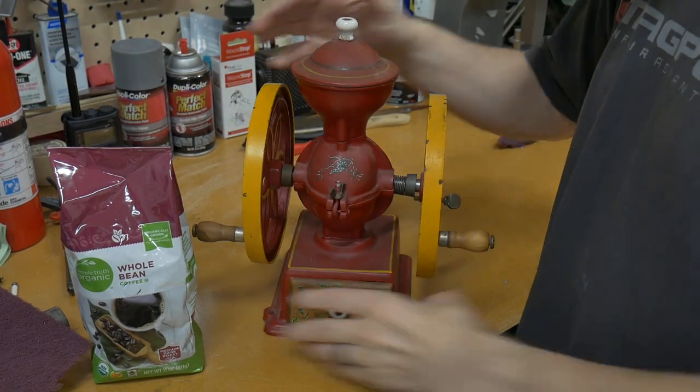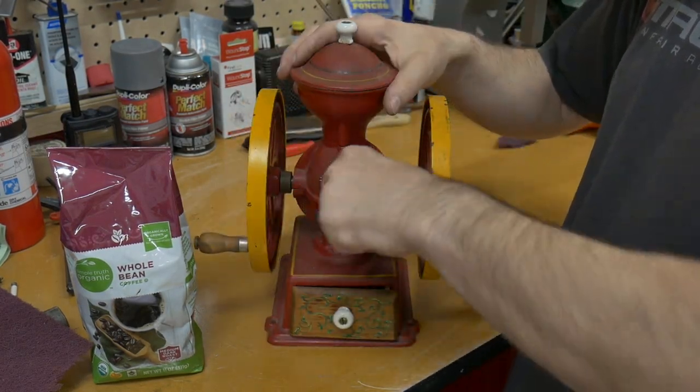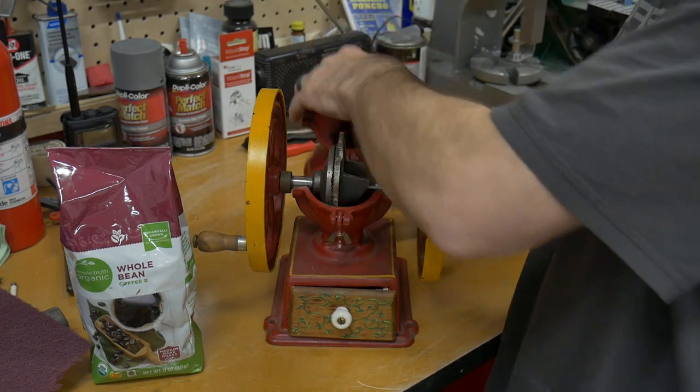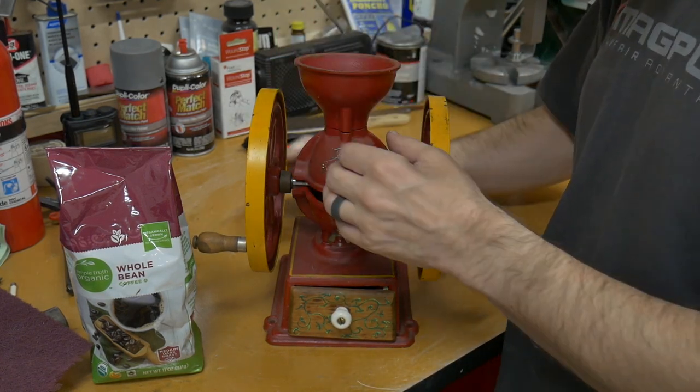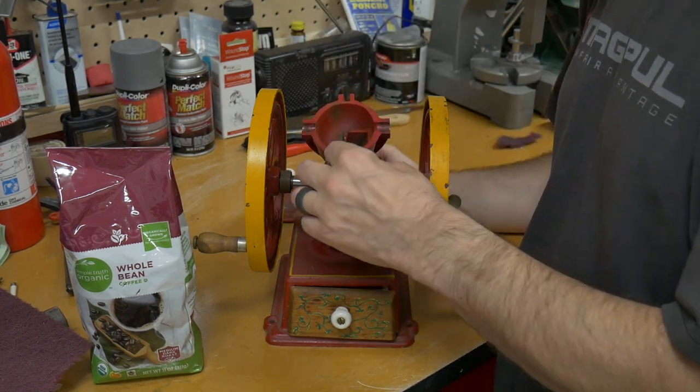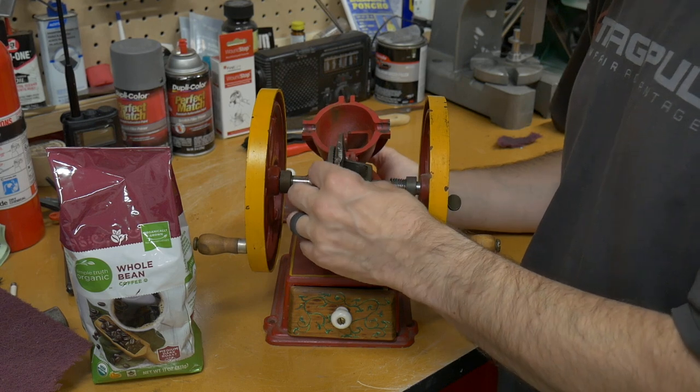All right, so we're going to learn a little bit together on this thing. I've had it apart, had it kind of cleaned up. I got to take the cap off of there first. I don't really need that. But basically, you got your burrs in here, and you can adjust them.